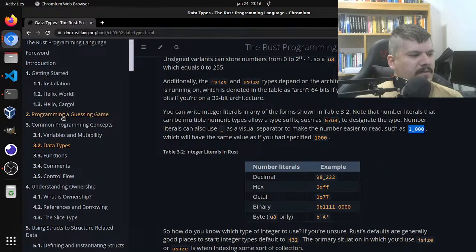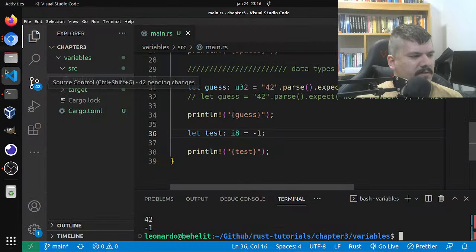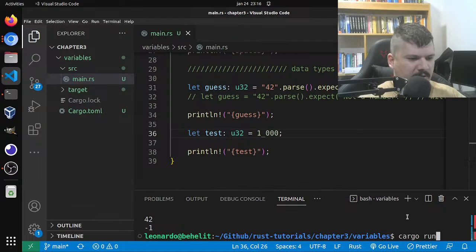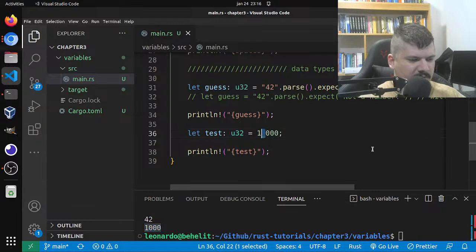I found this feature very interesting. I guess 32 bits would suffice here. Let's make it unsigned so we have plenty of space, and then we print. Yeah, so we got 1000 using this thousands separator here, and that's really interesting.